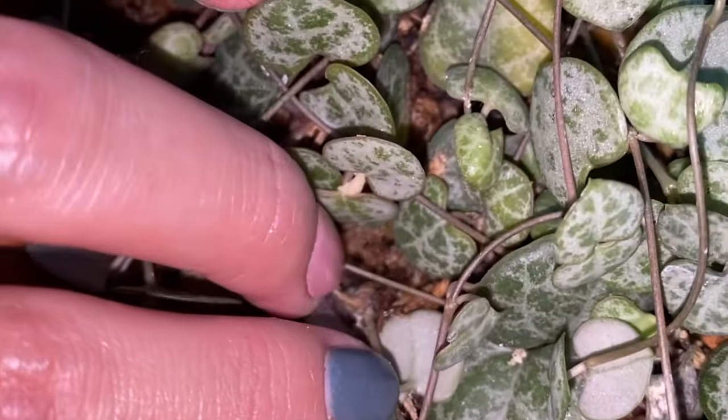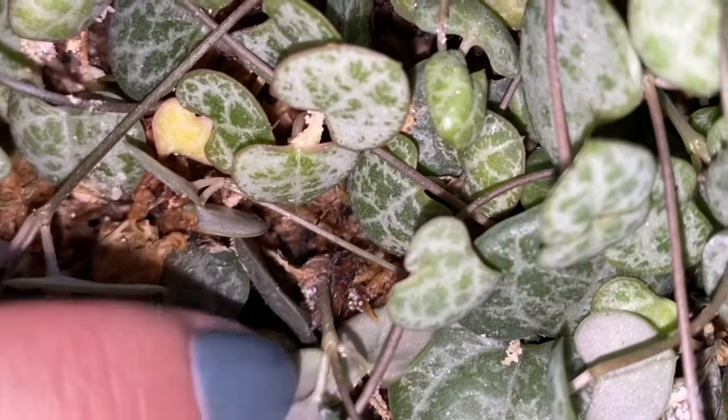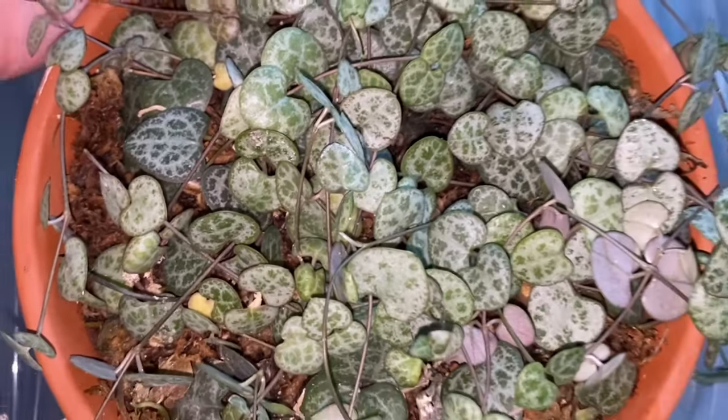This is about how many I tend to propagate with, and I do leave them in the container for a few months so that it fills in to what you see me pot up at the end of this video. Once the plant has formed enough roots, the little butterfly cuttings are actually going to shoot out vines — they will end up getting long and you'll end up with a full, beautiful vining string of hearts plant. You can see there's that little rhizome ball — that leaf is the initial cutting I took, and by now it has shot out new growth to the side. Some end up longer than others but they will do it over time.